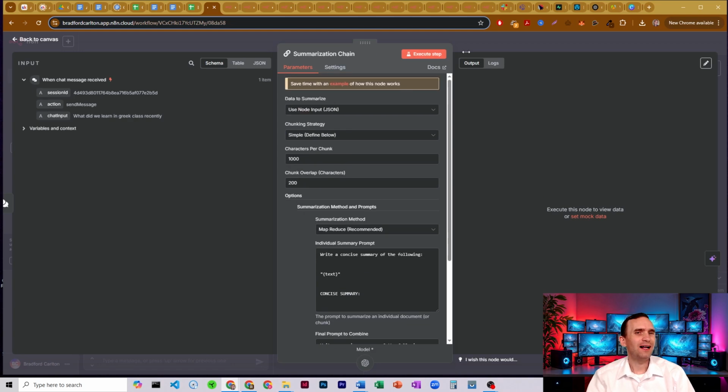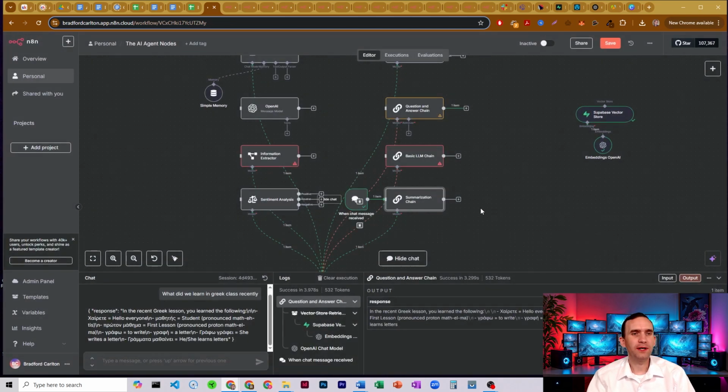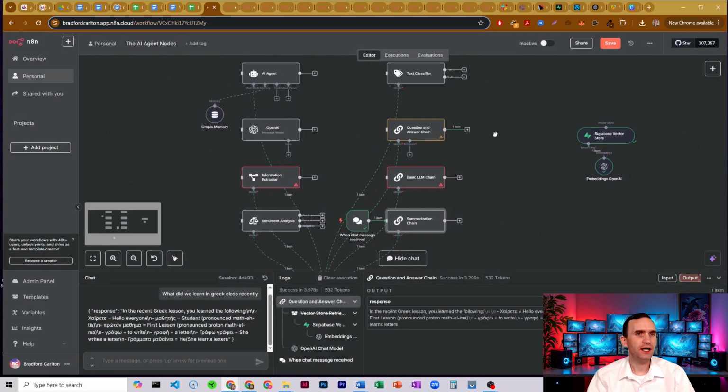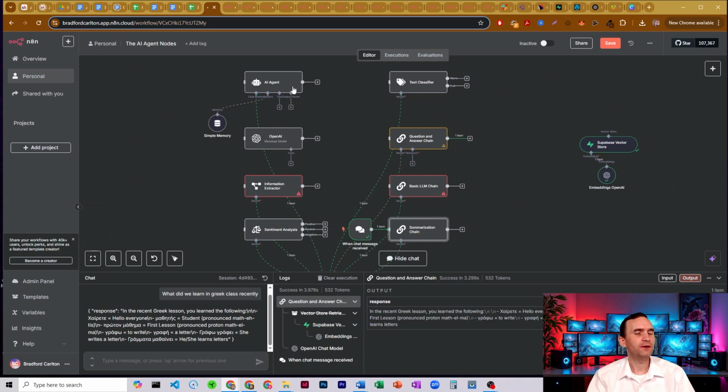And so I'll be perfectly honest, I barely ever use a summarization chain. If I'm going to, and this is for really, really big documents, I would use the AI agent, and I would just give it a system prompt that says, I need you to summarize this document and output your result a very specific way. These three ones right here, I personally never have found a good use for them. They just don't seem to make sense when I can just set an AI agent and build a good system prompt.